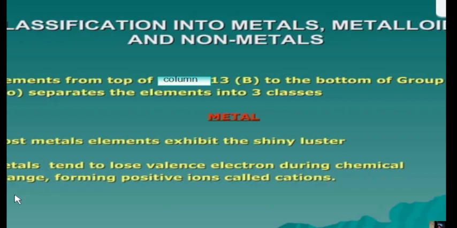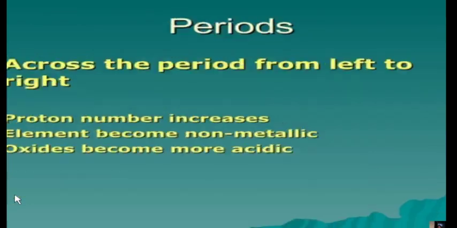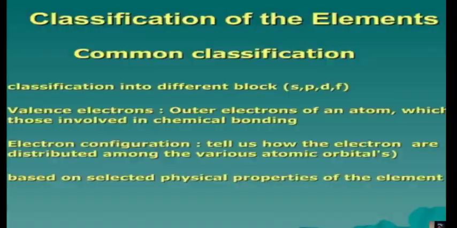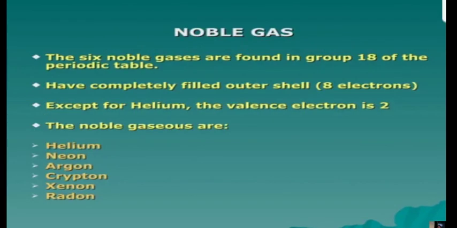Every element found in the middle, which is the D block, are referred to as transition metals. But then when you begin to transit into this side, you start having a formation of your metalloids and then finally your non-metals. So you notice that your metalloids basically have semi-metallic properties as well as some non-metallic properties.